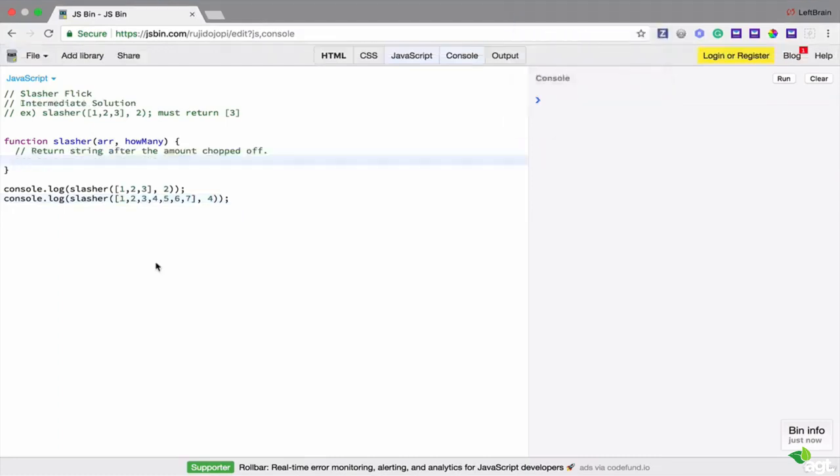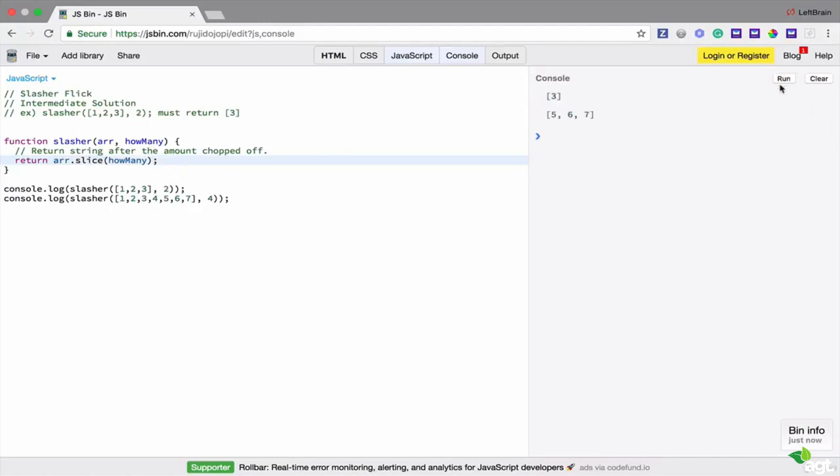Alright, so a much better way to do the slasher flick algorithm, a more advanced way, would be to simply use the return keyword and then array dot slice and then how many, and then semicolon.